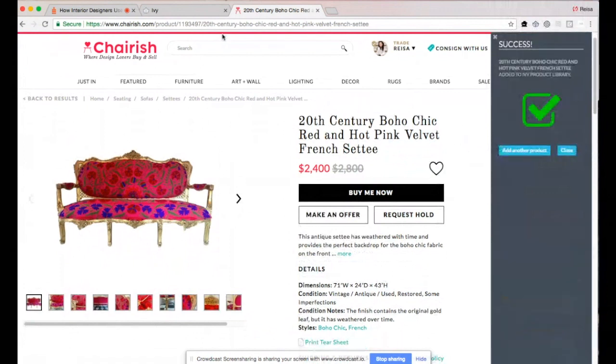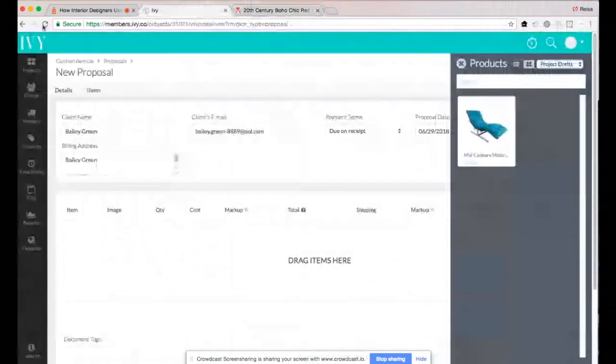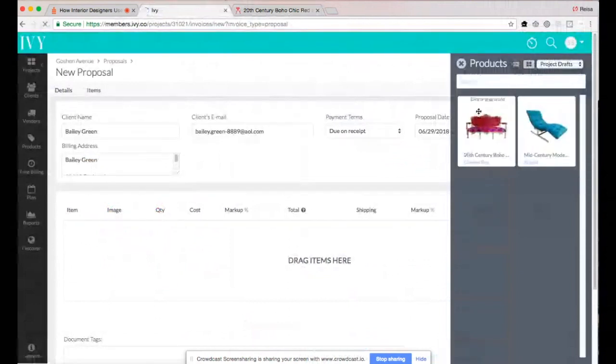Okay, so I've saved the product there, and as I said before, it will automatically save to my product library. Okay, and let me just refresh right here, and the item will pop up right here. Do you see that? So you don't have to go hunting for this item. This is one of my favorite features, because the amount of administrative work I feel like I've done in the past before I had Ivy is really not a good use of my time. And I want my client to be paying me efficiently, and I want to be making the max amount of money.